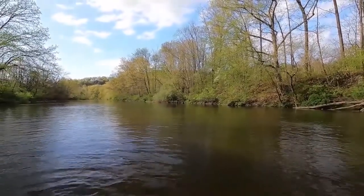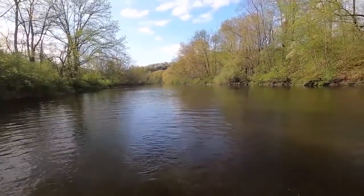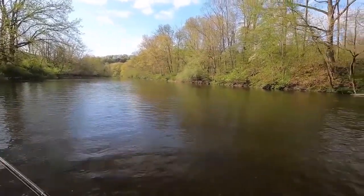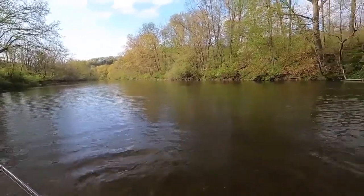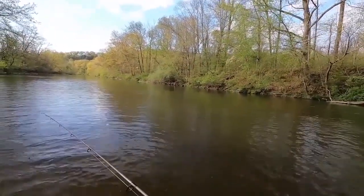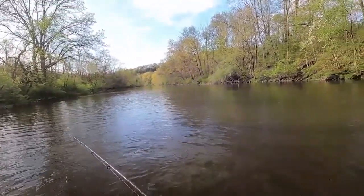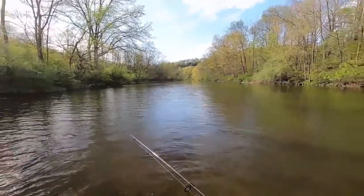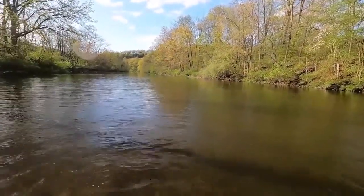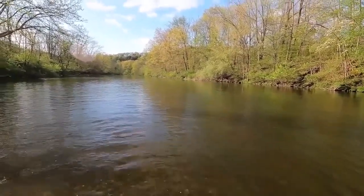There's a heron on the other side, a blue heron. Public enemy number one. Blue herons to me are like a flying coyote. They will kill and eat everything in sight. I have a very big dislike for blue herons. I don't see him over there in the bank. He's looking at me. Probably gonna start squawking at me here in a few minutes and take off.